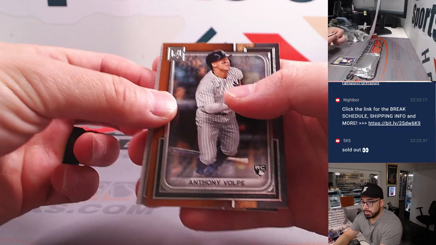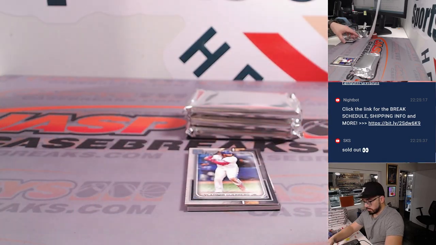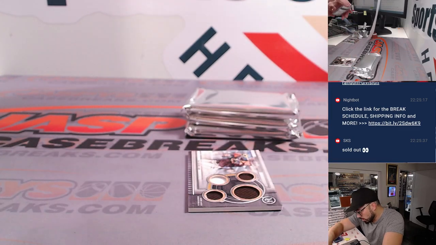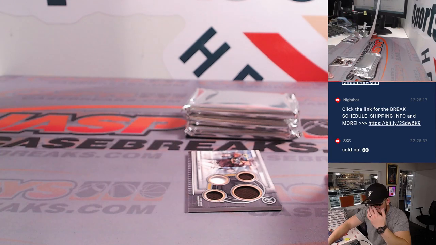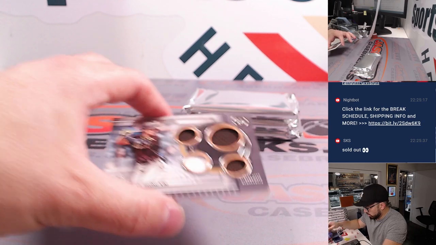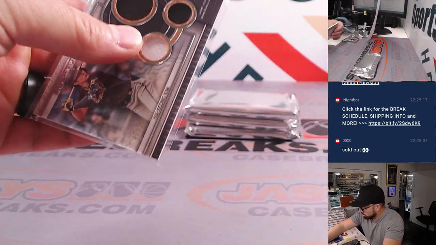Got that bronze Anthony Volpe. Appreciate you, SKS, on that sellout. Thanks for that update. And who is behind Vladimir Guerrero? Oh, okay. Hyun-Sung Kim, Padres, NL West. This one is going to Chris. Quad relic right there, game-used memorabilia. That's a nice one.